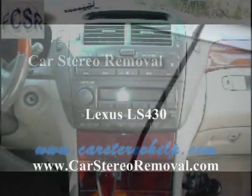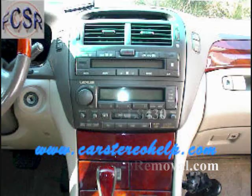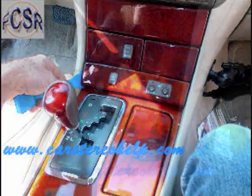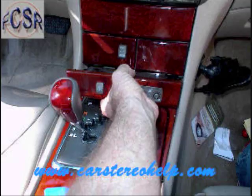Today we're removing the stereo from a Lexus LS430. Close the cover to the CD player, and with your pry bar, pry the lower panel from the front dash, left and right sides from the dash, releasing clips. These clips release and you can remove the panel with pry pressure.